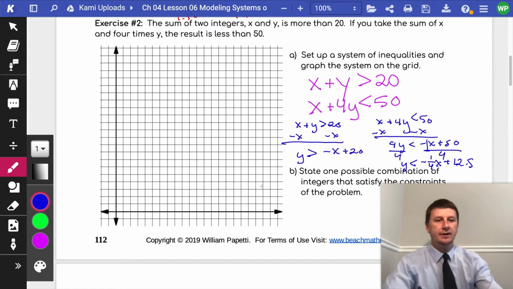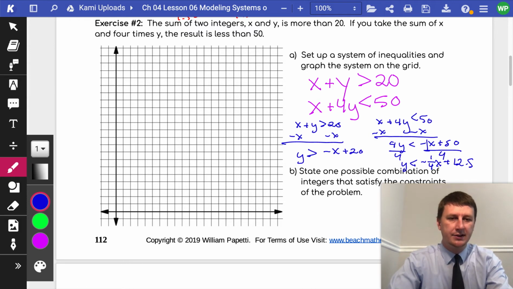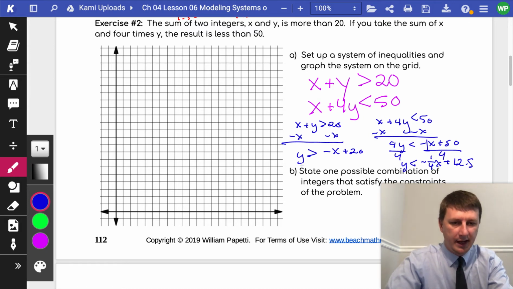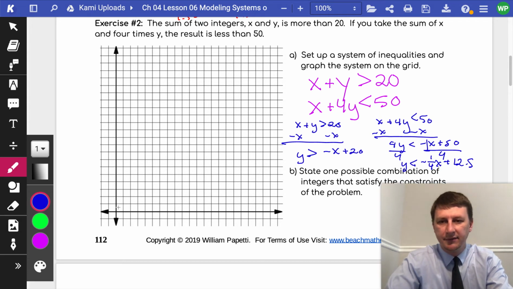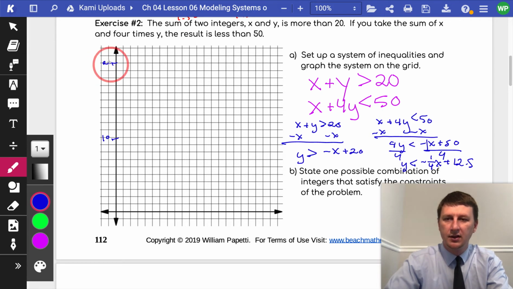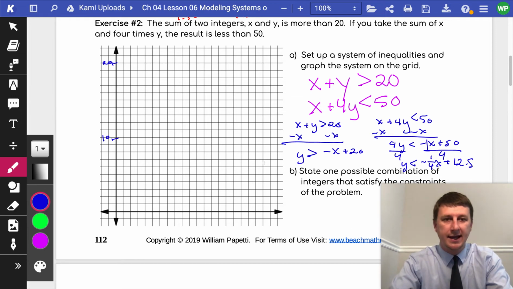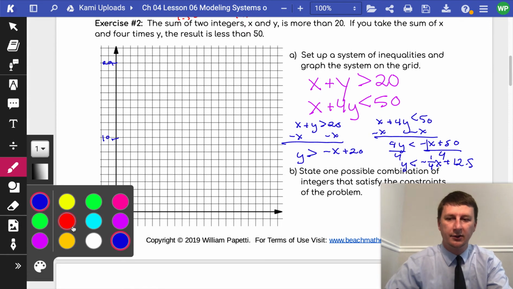So we have two different equations here, and we want to determine an appropriate scale on our axes. Let's see, if we have 20 units to go up by, and we go up by 1, 2, 3, 4, 5, 6, 7, 8, 9, 10, we're going to have definitely enough to go up by 1s, 11, 12, 13, 14, 15, 16, 17, 18, 19, 20. So there we go. We're going up by 1s here, and we're going to be going up by 1s on the x-axis as well.